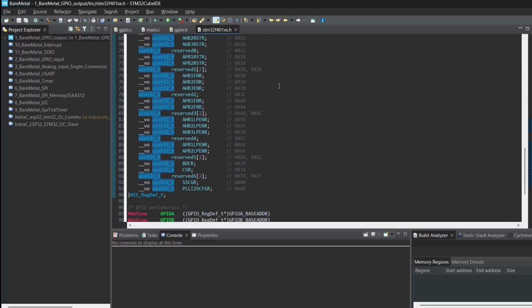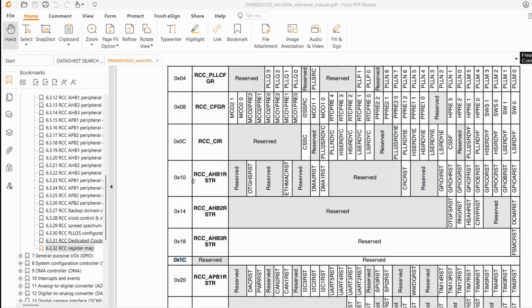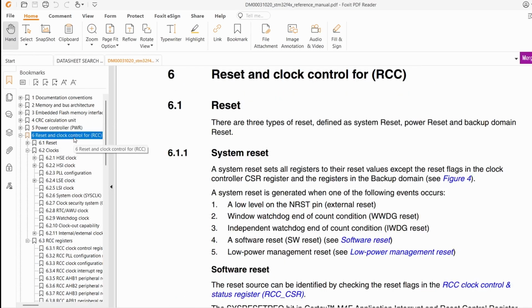Now why we have created this RCC regdef structure: RCC stands for reset and clock control. Each peripheral is connected to different buses, so while using a peripheral we have to enable the clock for it.